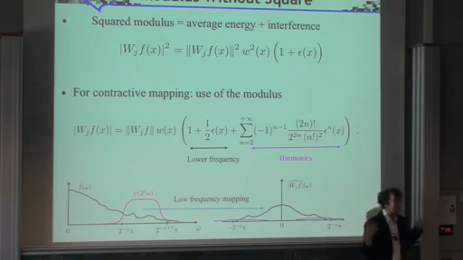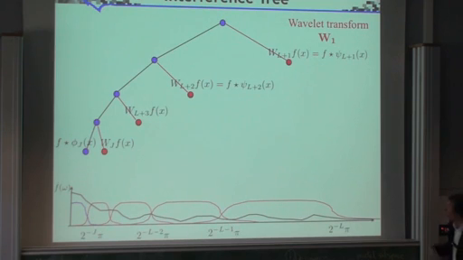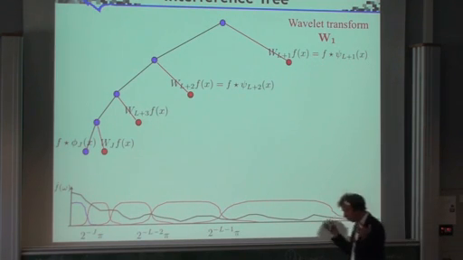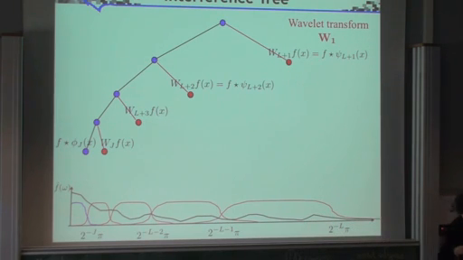Don't forget my goal. My goal is to take a function and map it to low frequencies because I want to build invariance. Okay, how am I going to use this idea here? I'm going to build up an interference tree which is going to progressively map the information towards lower, lower, and lower frequencies. So let's begin with a wavelet transform. You take your signal, and you have the wavelet transform from the finest scale over there up to a coarser scale, and at the very coarse scale, you get the lower frequency that I show in blue here.